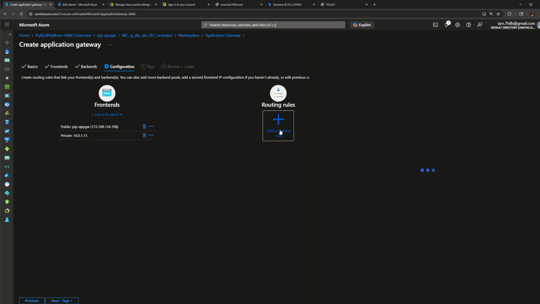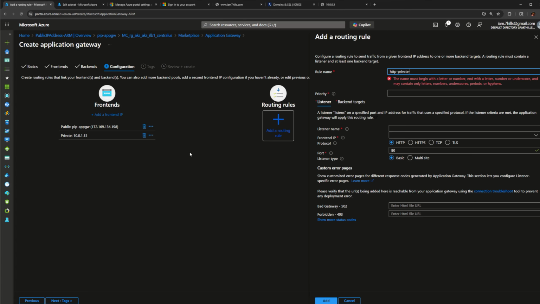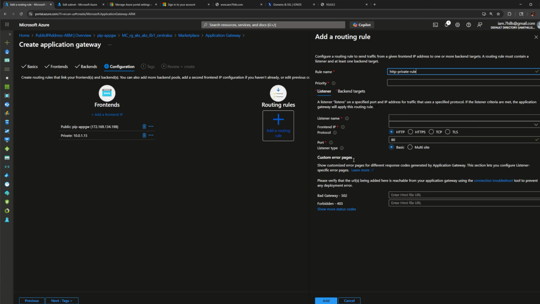Click the routing rule. HTTP private. I'm doing everything for the private now, and later on, once I show private is working, I'll do it for the public. Private rule. You can give this priority between 1 and, so I simply give 101.